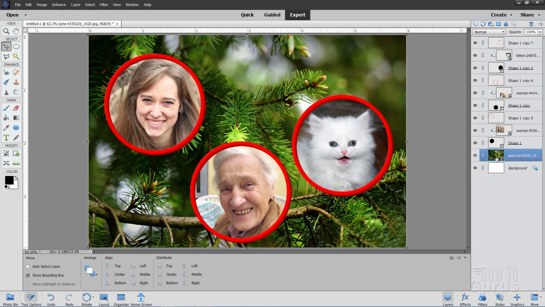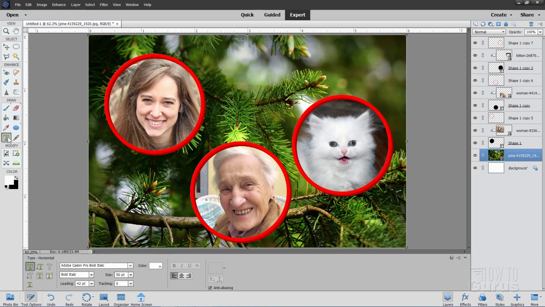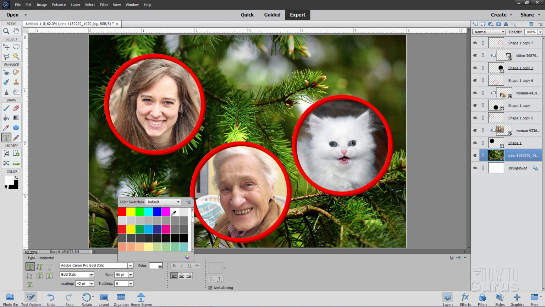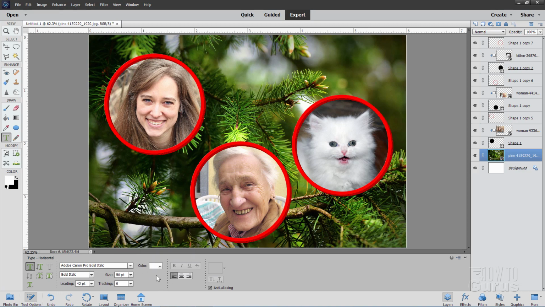Now come down to the bottom layer here, our Christmas tree layer. We'll put our text right above that layer. I'll be changing my colors here. I want the white in front, so click on that little double arrow, puts the white in front. Grab our text tool. Now, when you do this, your foreground color should come out as your color right down here. If it doesn't, just click on that and then choose your color right there.